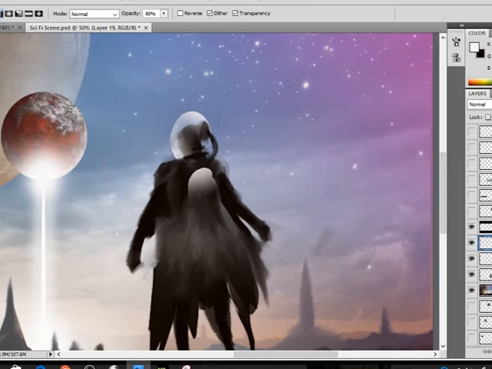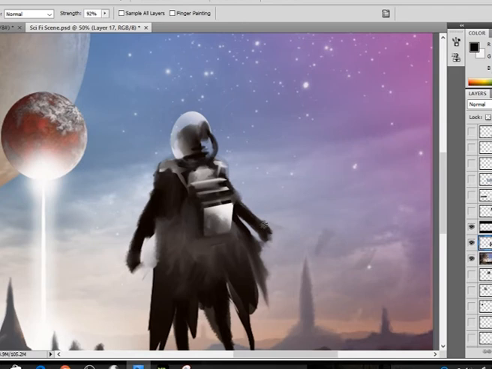Use the magic wand, separate it so you've got the silhouette, and work into that, or just put it on its own. It's always good when you're doing environments to put a figure in there for scale. It really offsets the picture. It gives it some sense of scale, dimension, and also composition. Putting a figure in there just shows.